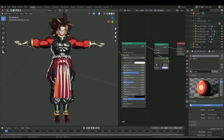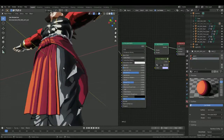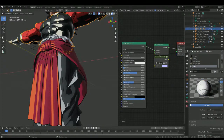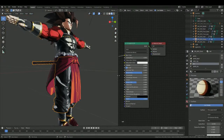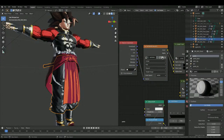Well, let's see. That is way too shiny for my taste, so I'm going to take that off there, and I think I might just take it off for the shirt as well. Maybe keep that sort of shine off for the more fabric parts of the body. So, like the pants, for instance, I'll just make sure that doesn't have the super shiny look to it, even though it's kind of already got that look just due to shading in general.